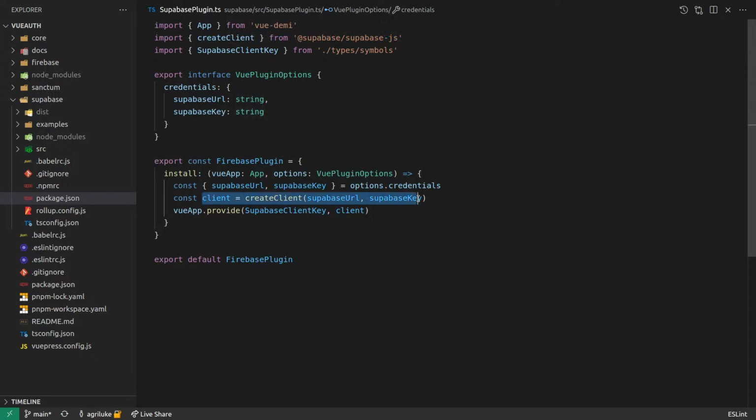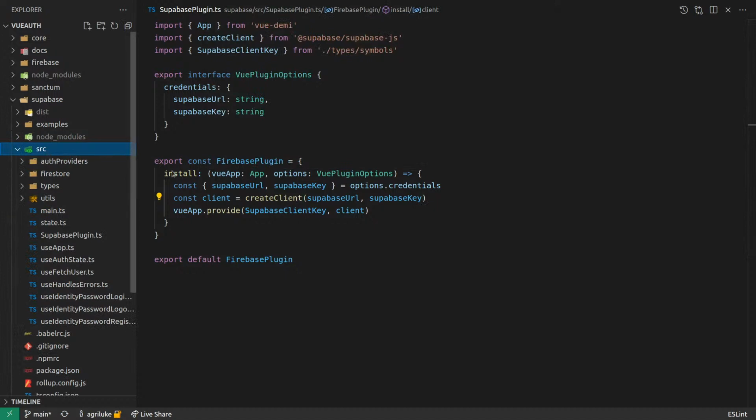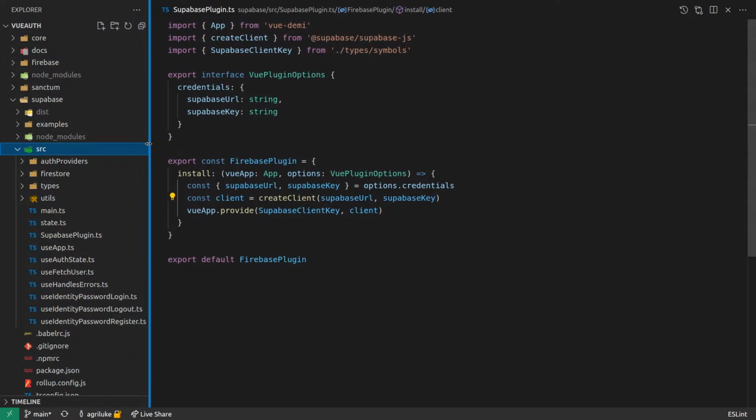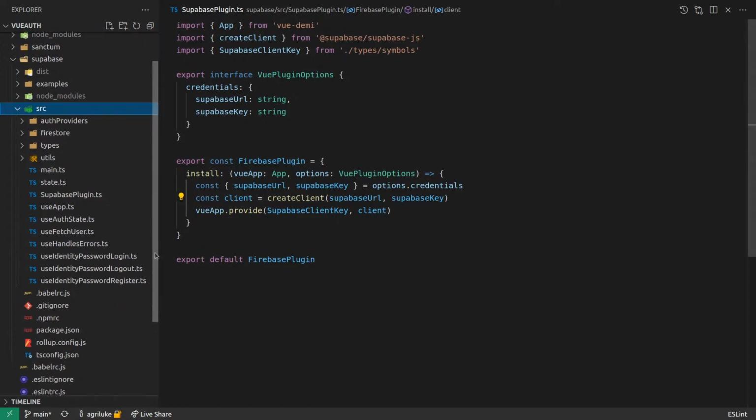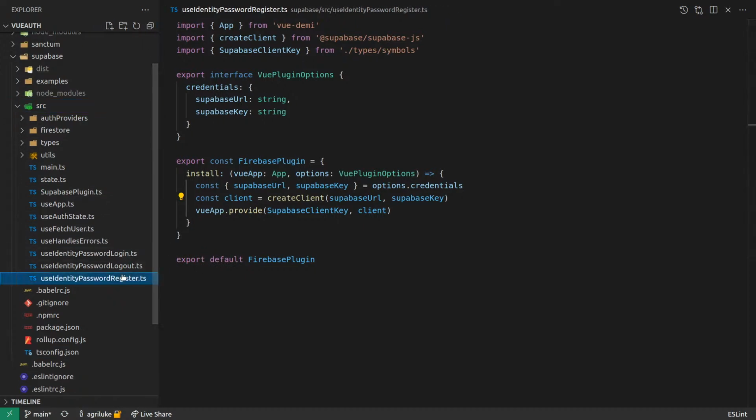And that client only gets created once when we first install the app. And then once that's installed, we can start injecting it all over the place and basically reusing that one instance of it. Okay, so if we go into our, what were we doing before? A good one to start with, I think, is just maybe login or register. Yeah, let's start with register.